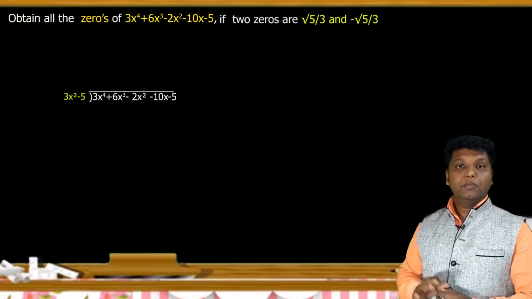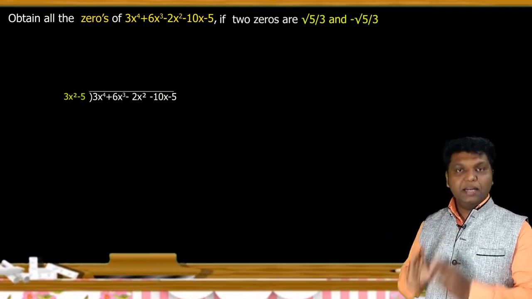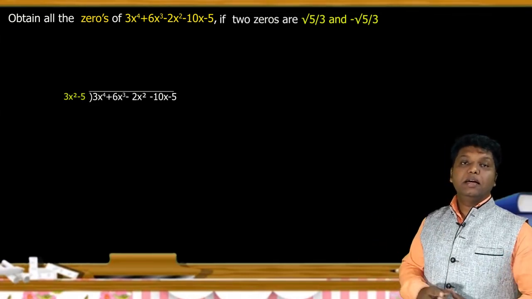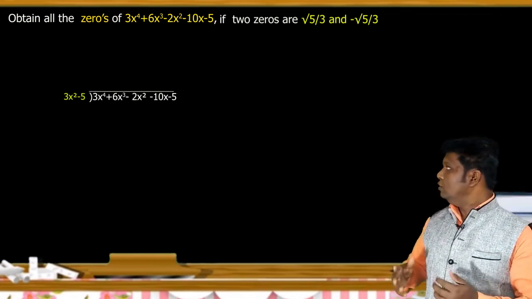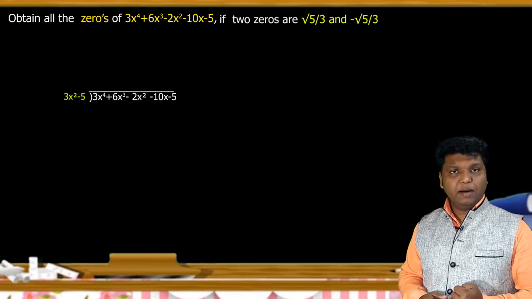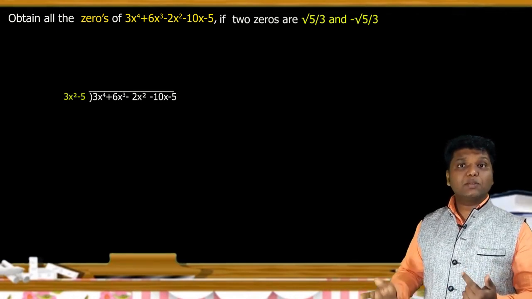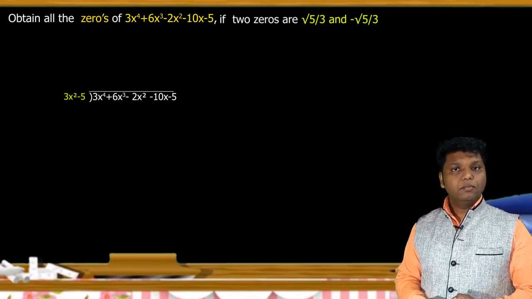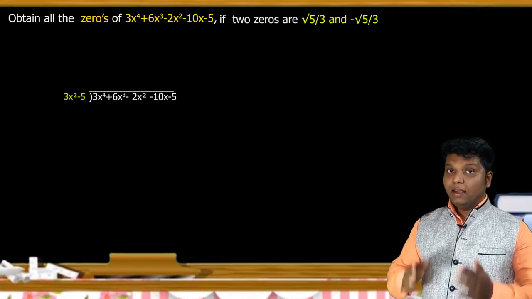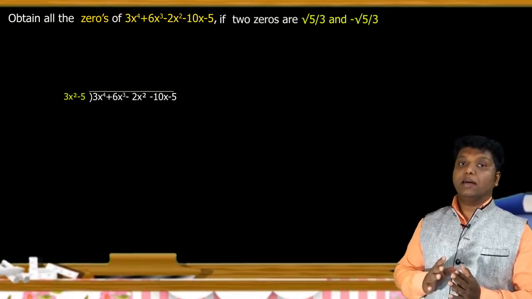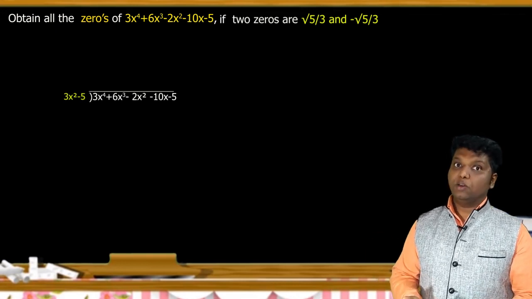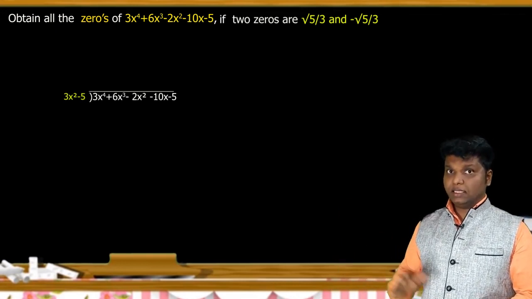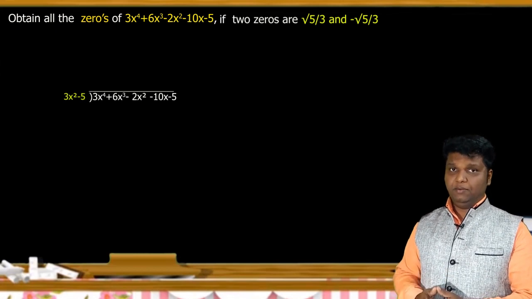You have to put the p of x inside the dividend part and divide it by the divisor. Here the divisor will be 3x square minus 5 itself, right? One more thing we have to notice. What is it? 3x square minus 5. Is it of the standard form? No. Why? Because after the x square term, the term in x should come, but here the term in x is not there. Only the constant term, minus 5, is given.